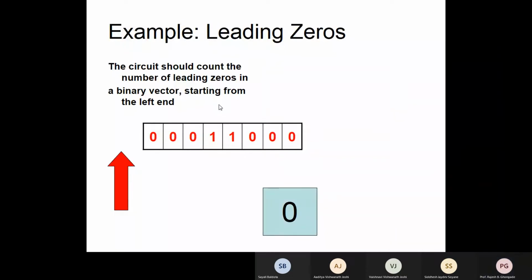I will start from the left side. So these are the leading zeros, the very first zero, so my counter goes up, 2, 3, that's it. So these 3 leading zeros are what we are supposed to count in this case.